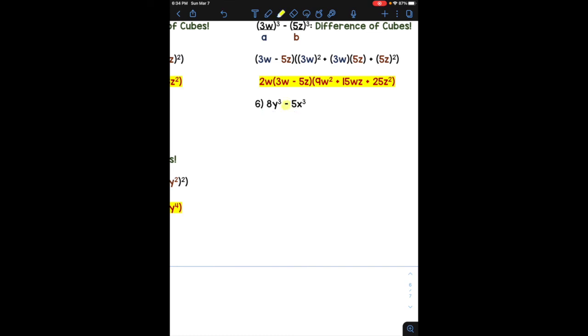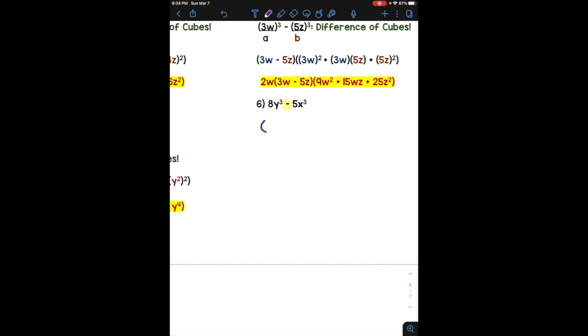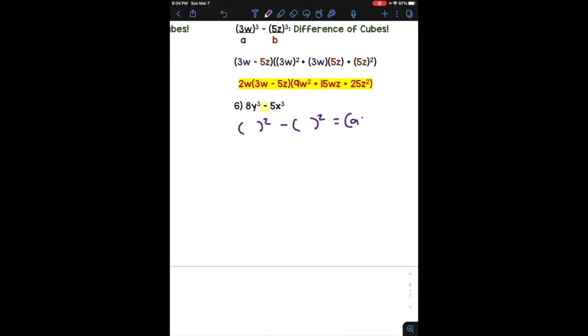Since it is a difference of two terms, thinking back to our last chapter, we did talk about a method of factoring called difference of squares, in which if we can write this expression as a difference of two terms being squared, then we know the factors would be a plus b times a minus b. But as you can see, the exponents we have in the terms are 3, or cubed. So we know it's not going to be a difference of squares.